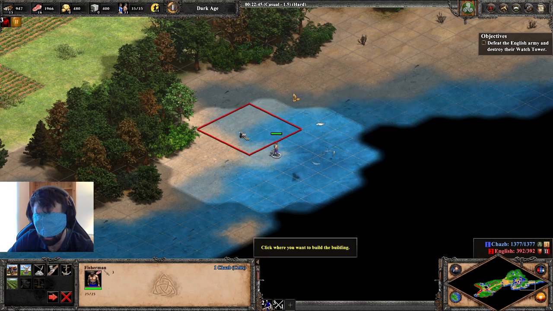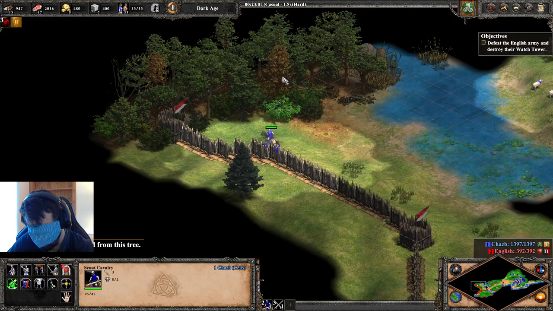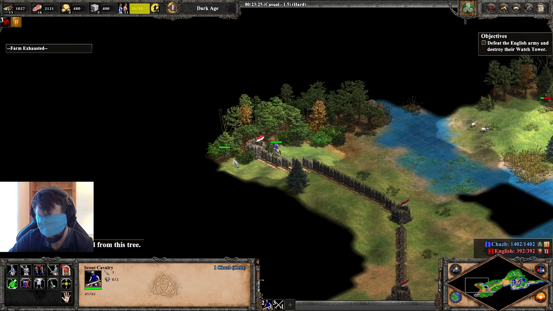Why am I not in Feudal yet? Got lumber camp, I got barracks, I got mill, I got plenty of building. Okay, so I've scrolled out and I'm looking at the left hand side of the map, I hope. Telling my scout to attack.